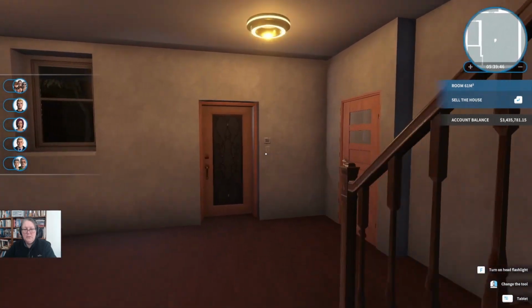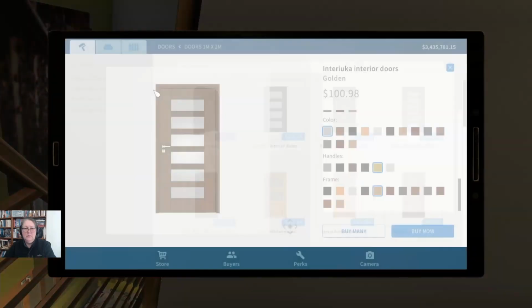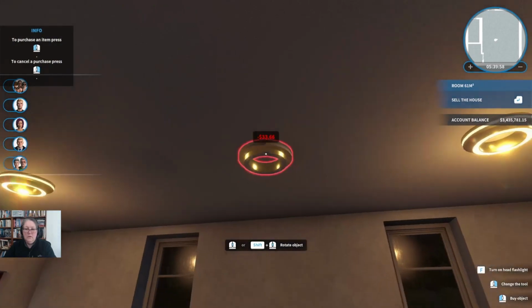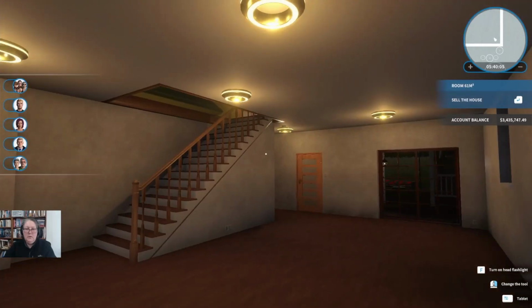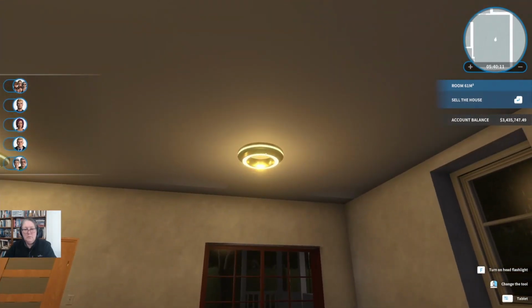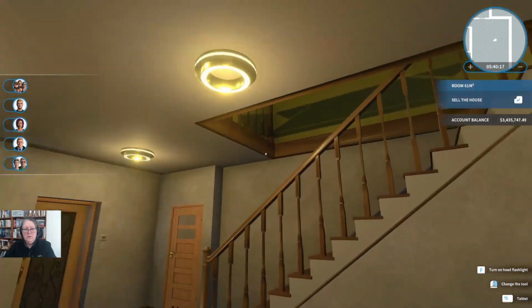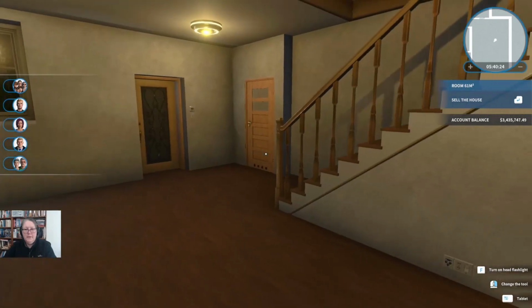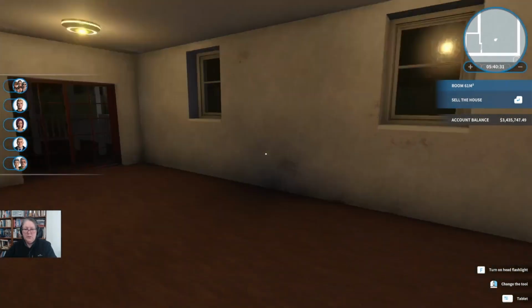I think we're going to match how this looks. We're going to match it with, I think we need another light in the middle. Yeah, one about here. We're going to match it with the furniture. Kind of looks like a spaceship, doesn't it? All lit up. It'll be fine. Just grab this. Yep. Okay, so this is our dining room slash living room.